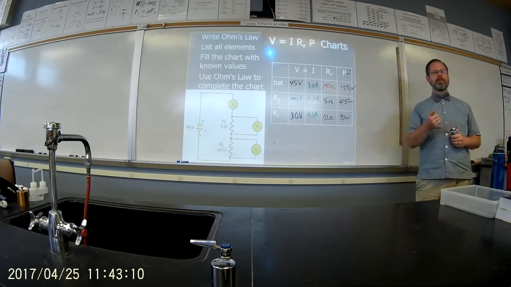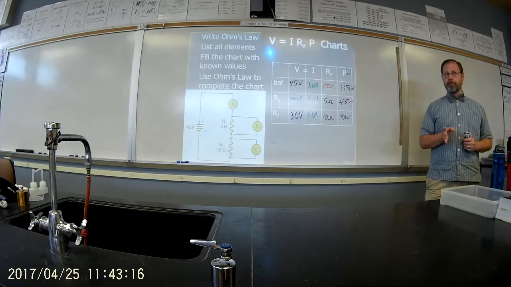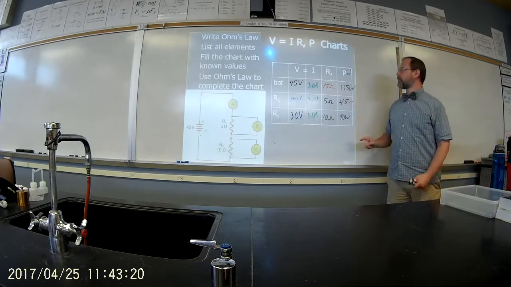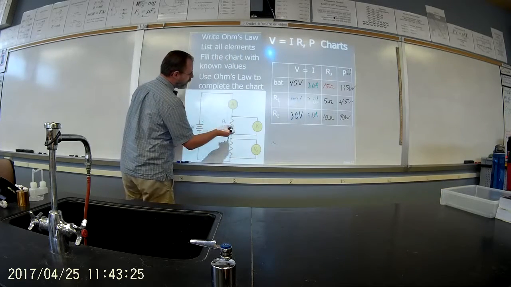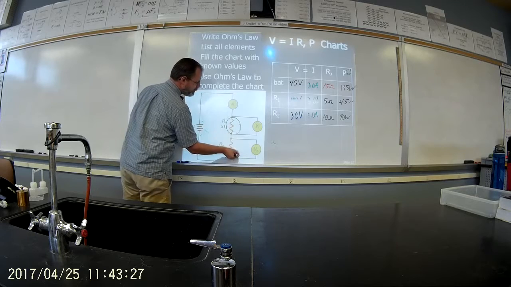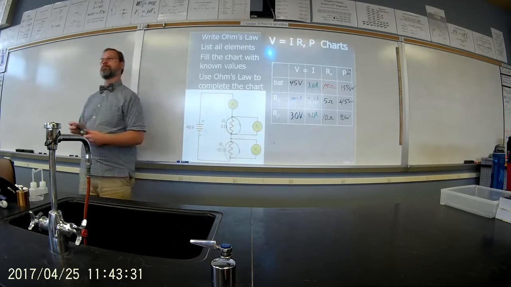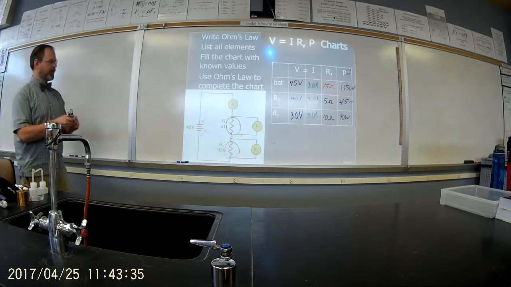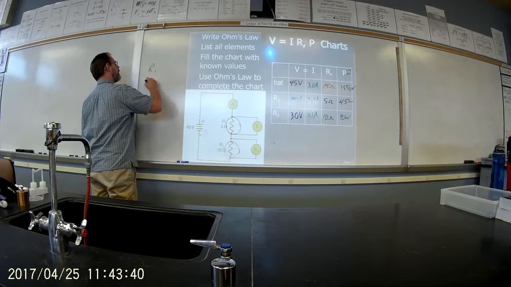Okay? Give me a thumbs up if you understand what we just did. Excellent. Then I have a question for you. Don't blurt it out. I want you to talk about it. We'll take a vote. Of R1 and R2, if rather than just plain old resistors, R1 and R2 were light bulbs, which would be brightest? Take 30 seconds, chat with your neighbor, then we'll take a vote. The same is not an option, so it's either R1 or R2.